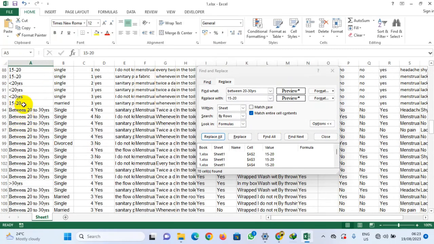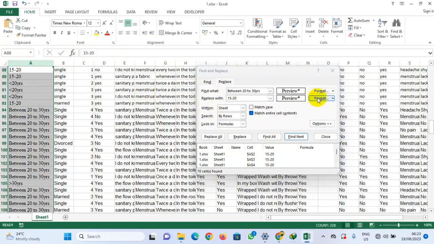Now if you look at this, we are having this 15 to 20 and this has not changed because we are having 2 and not a hyphen. So I am going to copy this also, since it is conveying the same information, and I'm going to paste it inside here. Then I'll find. It's still saying no format.